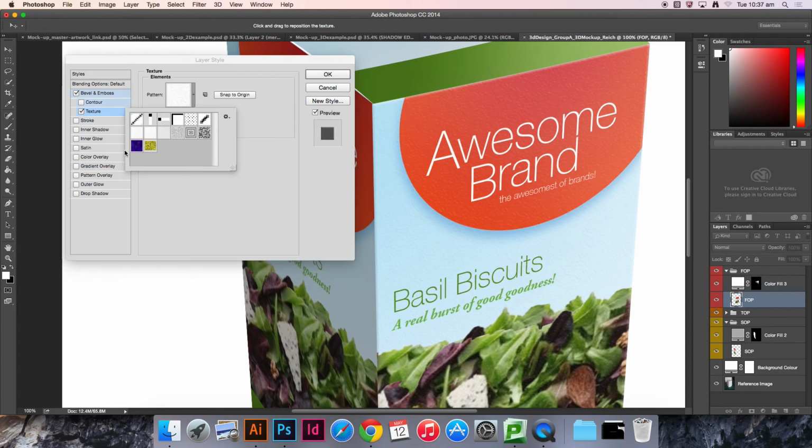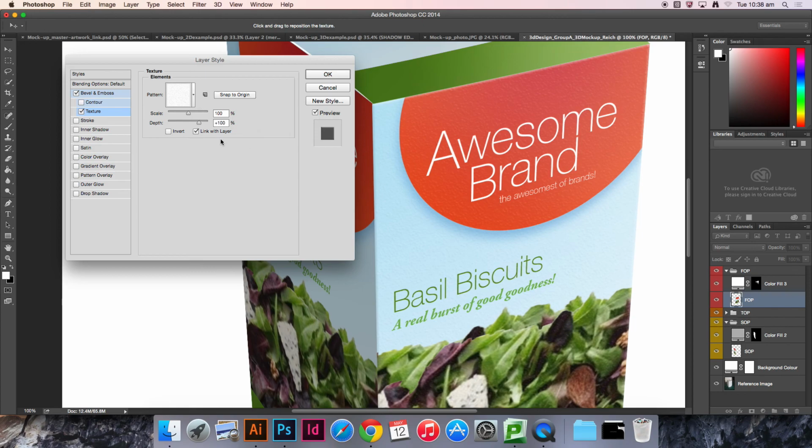You can go into the patterns there and you'll see that you'll probably have a few different options. You've got some that look quite intense. Like if you look at this one here that I've got selected now, that's quite an intense pattern. You can even add your own into there and your own textures into there. I won't show you how to do that during this tutorial because I feel like the default is actually quite good. So find one that works for you out of, say, these 4 here. If you've got these default 4, I'm going to keep it subtle. So I'm actually going to go with the second one here that's in my options.